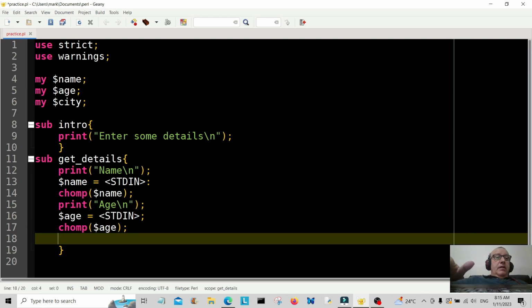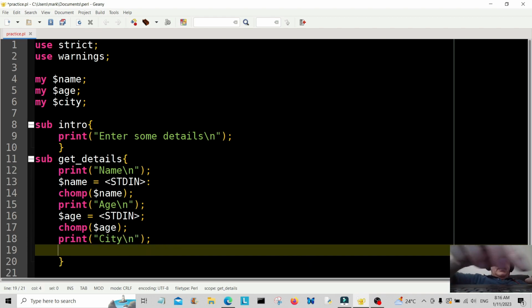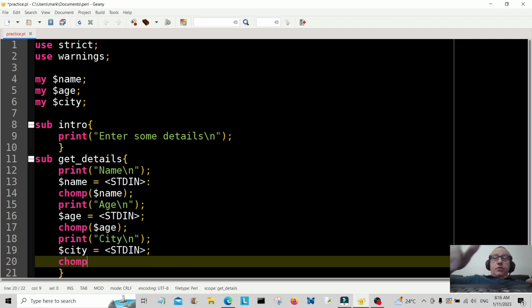Okay, and then the next one we want is city, so print city. Okay, and then scalar city is equal to, and we've got the standard input here from the user, and then we're going to do chomp city. Okay, so there we go for that.